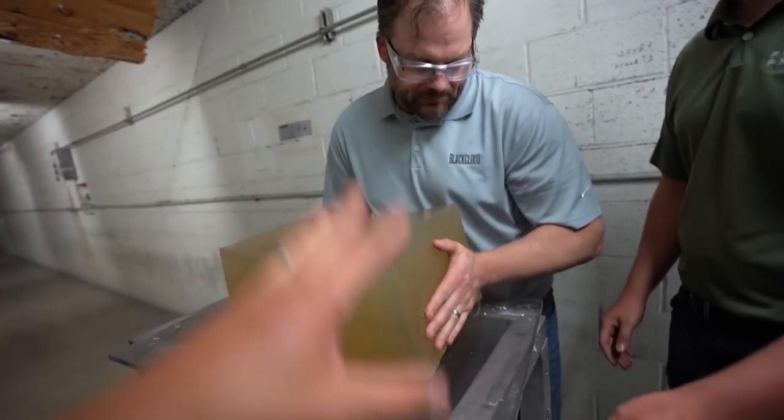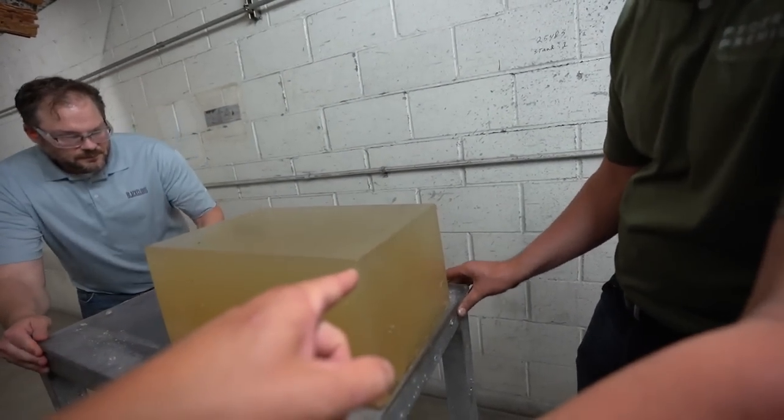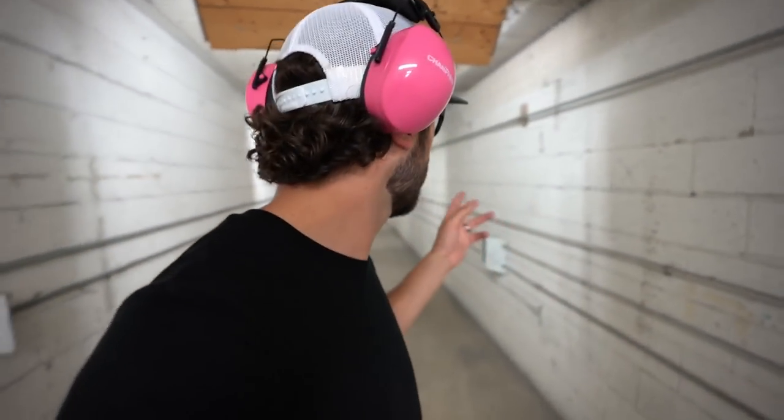So now what we're gonna do is turn it around and shoot it from the other side. We're gonna move straight to BB. Because like I've always told you guys, blue box number two is my go-to shell for ducks, for geese, for snow geese. I wanna use number two shot last because I'm really interested about how far it might penetrate.